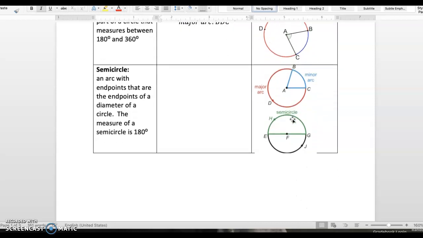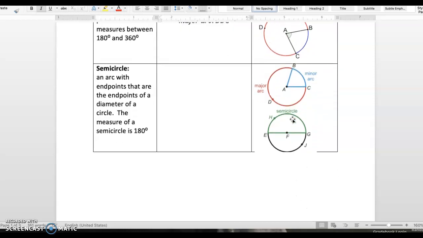For a semicircle, that term I'm going to use frequently, it's just talking about half of the circle. So I put 2 comparison points here. The measure of the arc for a semicircle is always 180 degrees because it takes up in this green here exactly half of the circle. And then to compare how a semicircle is a little bit different than a major and a minor arc, a major arc is bigger than a semicircle. A minor arc here in blue is smaller than a semicircle.